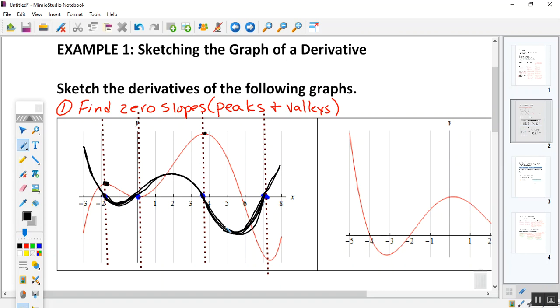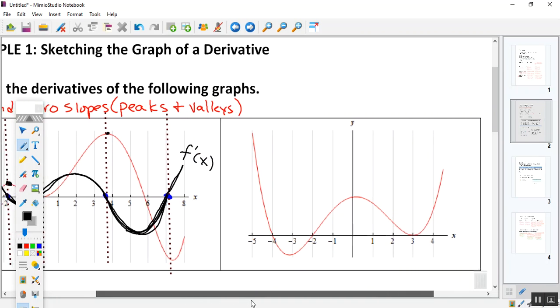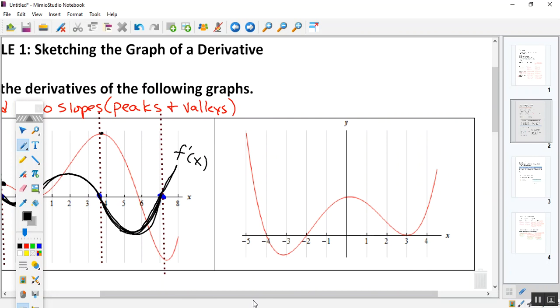Here's what I want you guys to do. I want you to try the graph on the right. I want you to see if you can't graph f prime of x. And I should label my graph over here on the left. I should probably have called this f prime of x. And in red, this would have been the original function, f of x. Okay, so see if you guys can't sketch a graph of the derivative for that. This one's kind of a tricky one. Let's see what you get. Once you've got it, maybe check with a neighbor around you. See if you agree or if you get stuck. Help each other out.